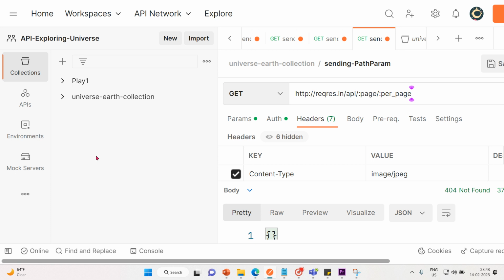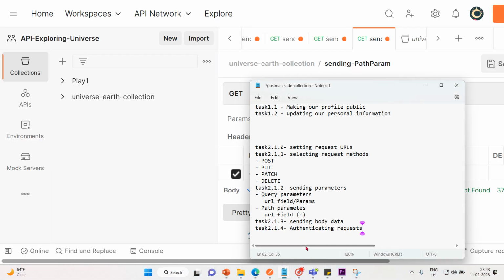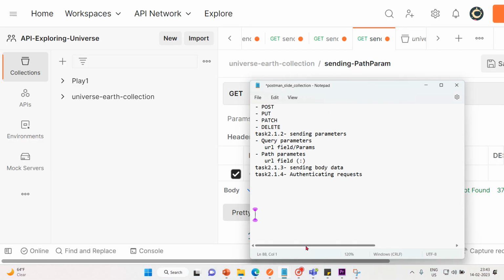So we will begin with creating a new collection. There are several ways to create a new collection. The first one is creating from this icon. So let me write that. Task 4.1.1, okay, whatever, 2.4.